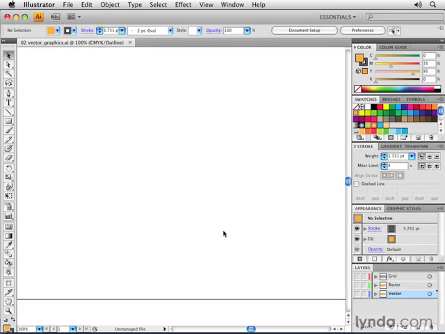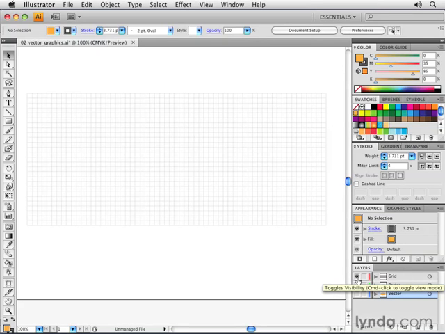I'm using a file here called vectorgraphics.ai. If you have access to the exercise files, you'll find it there in Chapter 1. And what I'm going to do is go to my Layers panel here and turn on this first layer called Grid. So let's imagine just a sheet of graph paper for a moment. You have a whole bunch of basically these little squares. And if you think about it in mathematical terms, and I know I'm not a big math person, I don't like talking about math, but that's the core understanding of what these graphics are.